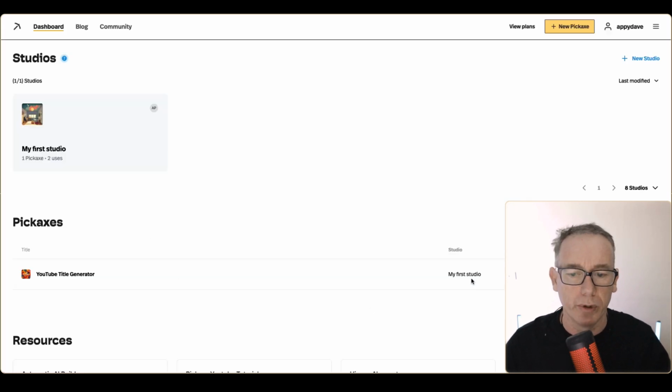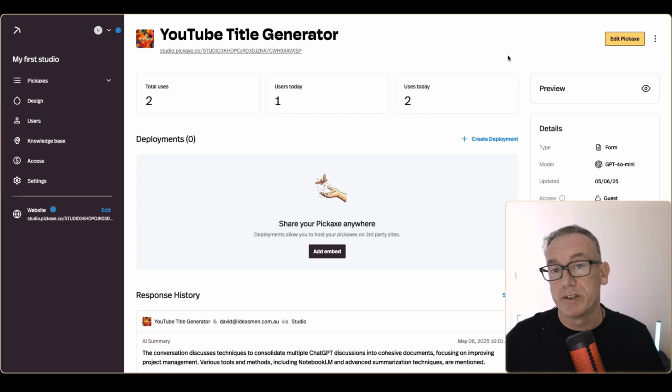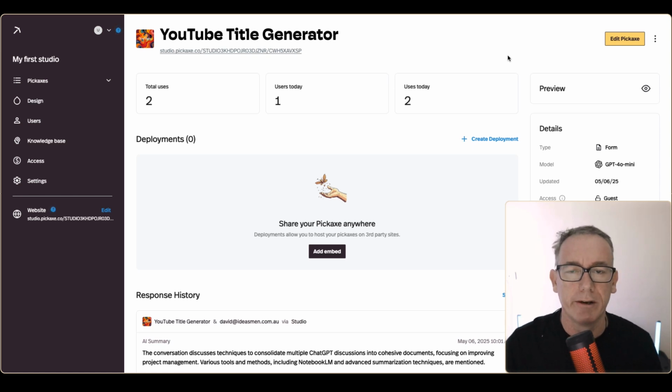If we move over to the dashboard, we've got information here. You click on the username, you'll be taken over to this page where you can see the actual pricing, and you can see the actual credits we used, which is 4 have been used, 2 in testing, 2 as part of the little micro application that we've published to the internet for people to use. So that's Pickaxe. What we've done is we've created our YouTube title generator. It's a little tool that's been hooked up to a little website. In the next video, what I'll do is I'll play around with a little bit of the designs and create another workflow just to see how flexible this is in other sorts of situations.